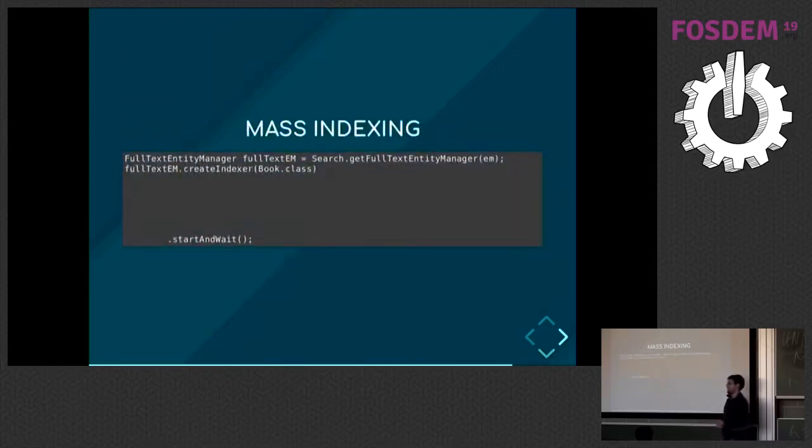And of course, I talked about on-the-fly indexing whenever you persist your entities, but you might have an application with data already in the database and you want to index all of it so that everything is available in Elasticsearch. You can do that with what is called the mass indexer, where you just tell us what entity to reindex and you tell it to do its work. Obviously, it's a heavy process.